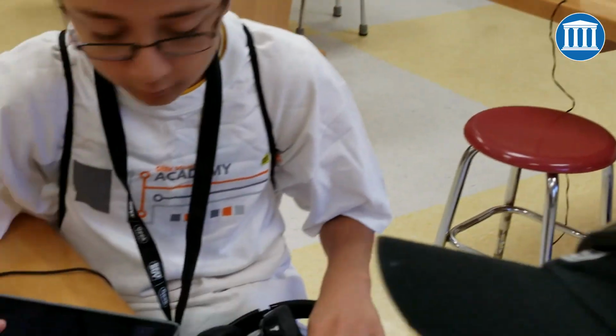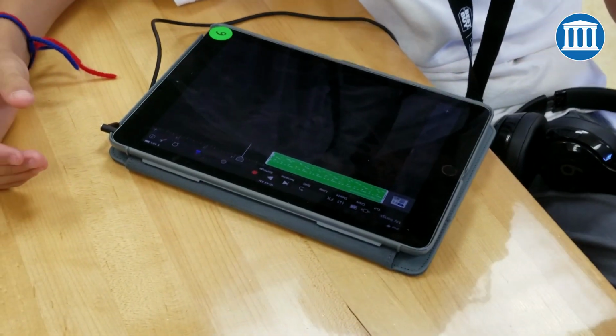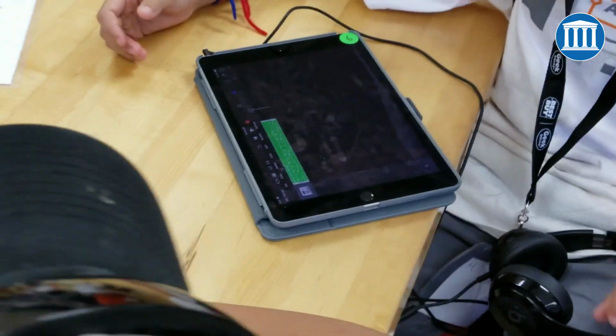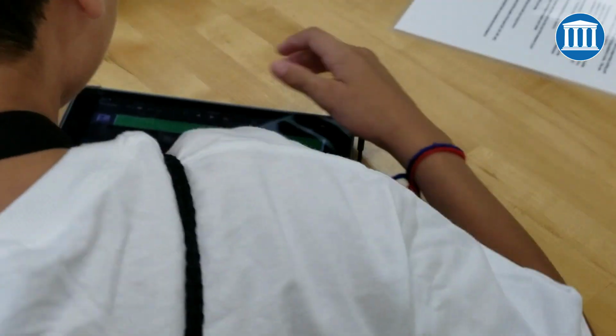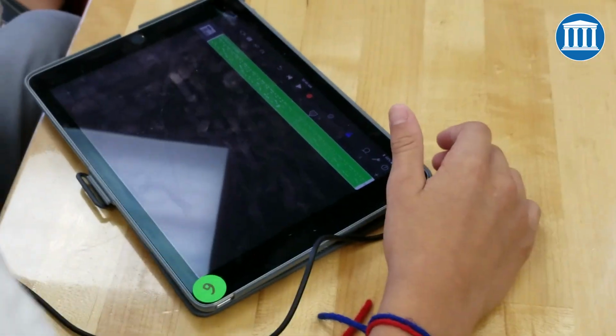parts to it. So what I'm going to do is I'm going to double tap on the track, the green, and you see the menu comes up there, and one of those options is loop. So I'm going to hit loop, and now we've got 8 bars in this, and it's just going to keep going over and over.